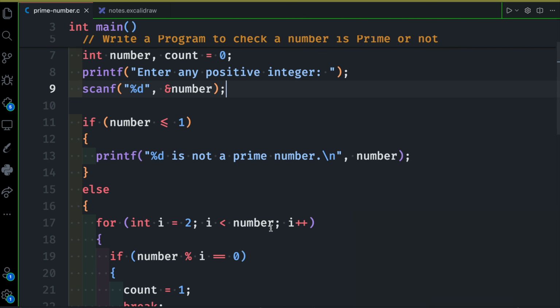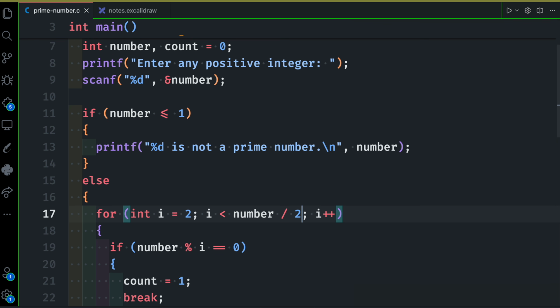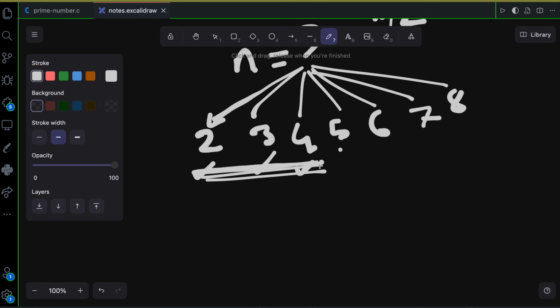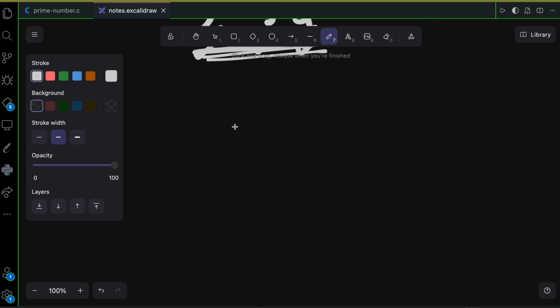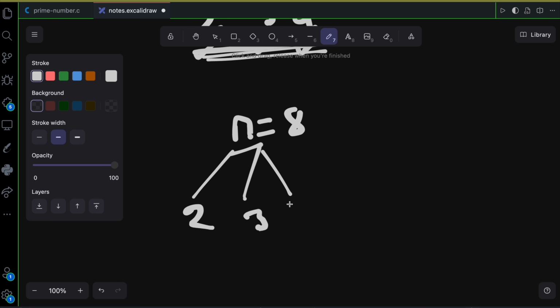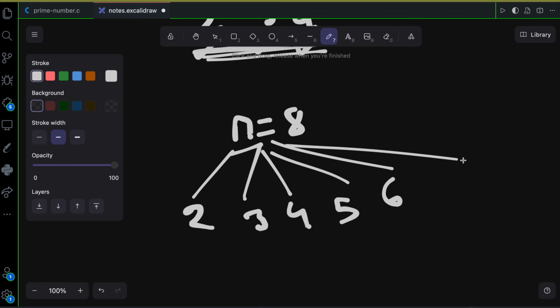So I'll go back, and here I'm going to add divided by 2, and this will reduce the number of iterations that we're checking. There's one more I want to test out with you. So let's say we have a number here. Let's say it's 8. So surely we're going to start just like before. We're going to start with 2, 3, 4, 5, 6, 7. Now try to understand. We're going to divide the number here. We'll start from 2. Of course, it's divisible by 2. Then there is no point of checking that anymore.